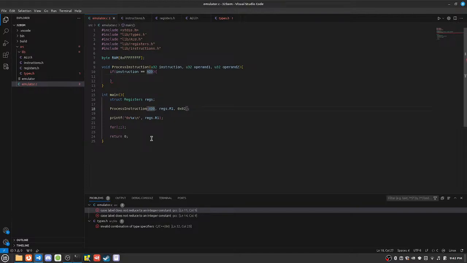Okay, and then I need to bitwise or add with register immediate. There we go.